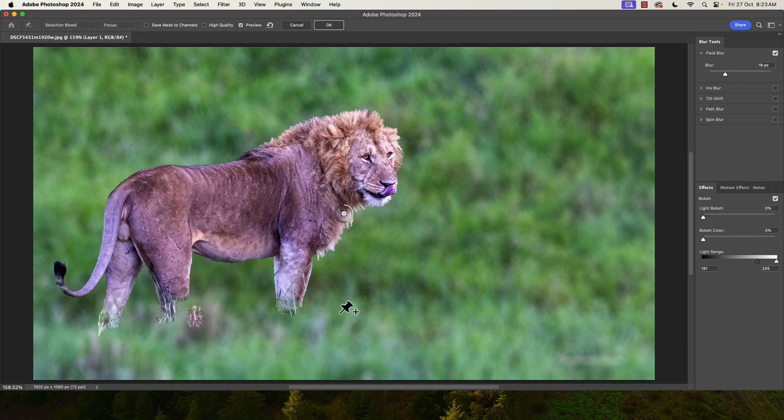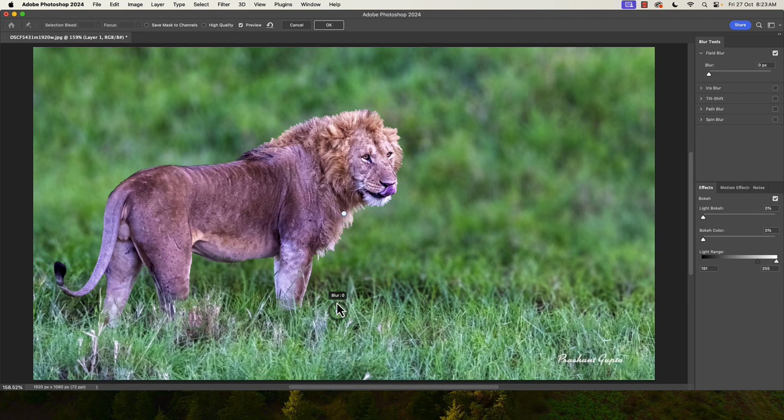So we are going to create another field blur instance. Click here and now reduce this to 0. You'll find that now you are getting a blurred background. At the same time, you are getting sharp areas in the foreground which are adjacent to the line itself, and because of hyperfocal reasons, this area is now looking sharp, and that is what we wanted. You can take it up a bit ahead on top just to ensure that a bit of background is also sharp enough, because that is the area which is adjacent to the line.